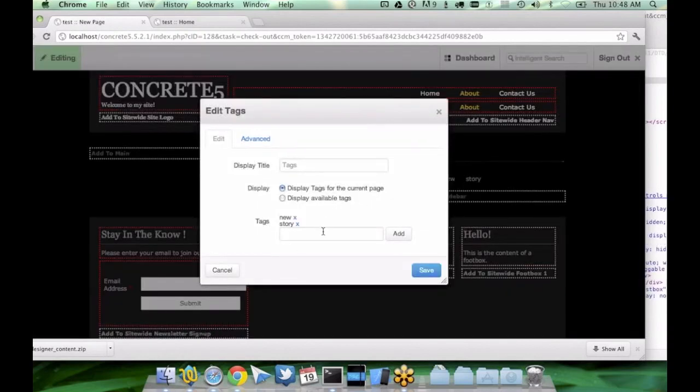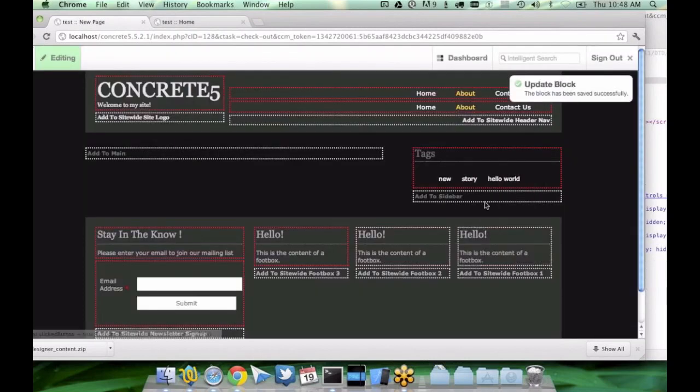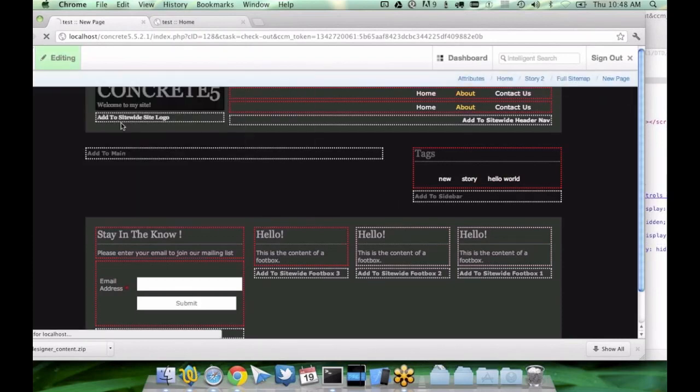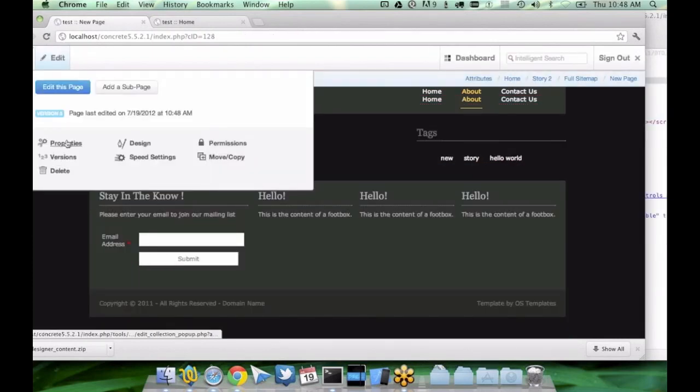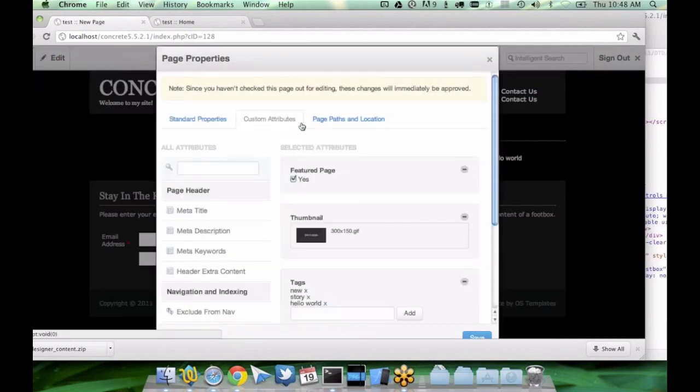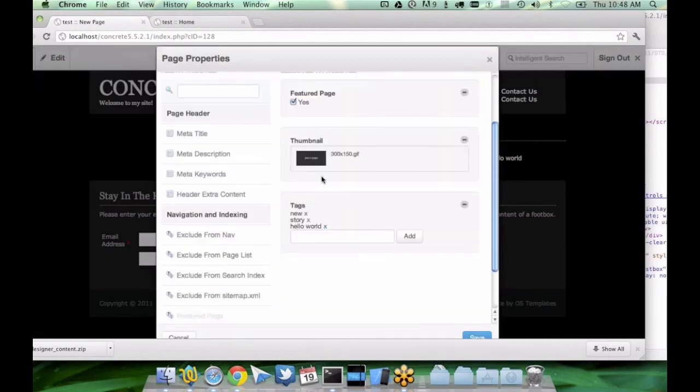So editing the tags here does make it change in the view. So you come to the view to change the tags, and that saves them here. But if you look at the page attributes here, it's actually adding the tags at the attribute level, or at the page level, as well.